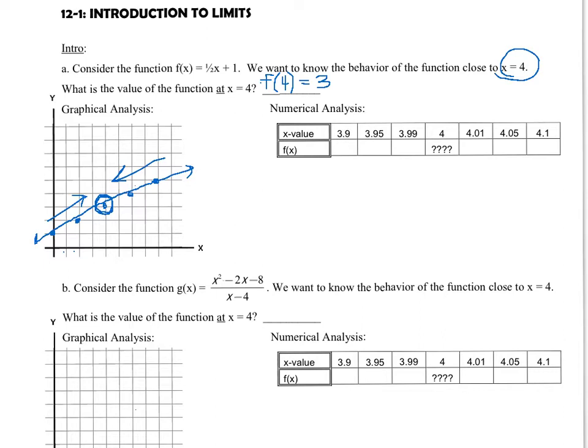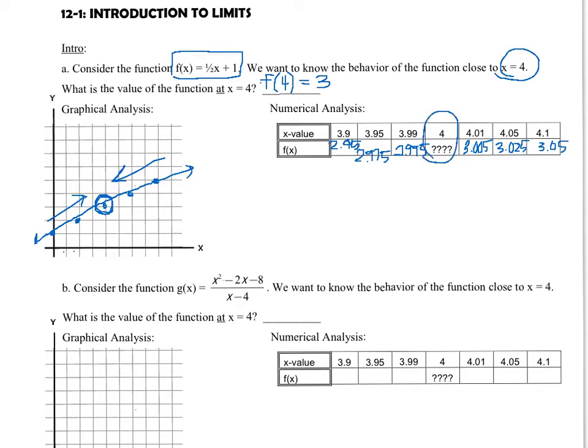Now, not all of the time are we going to have you use a graph. Sometimes we'll say, let's look at a table. I put this equation in my y equals menu, and then I started hitting the value button in my calculate menu. When I plugged in 3.9, I got a value of 2.95. When I plugged in 3.95, I got 2.975. And 3.99, I got 2.995. I plugged in values on the other side too: 4.01 is 3.005, 4.05 is 3.025, and then finally 4.1 is 3.05.